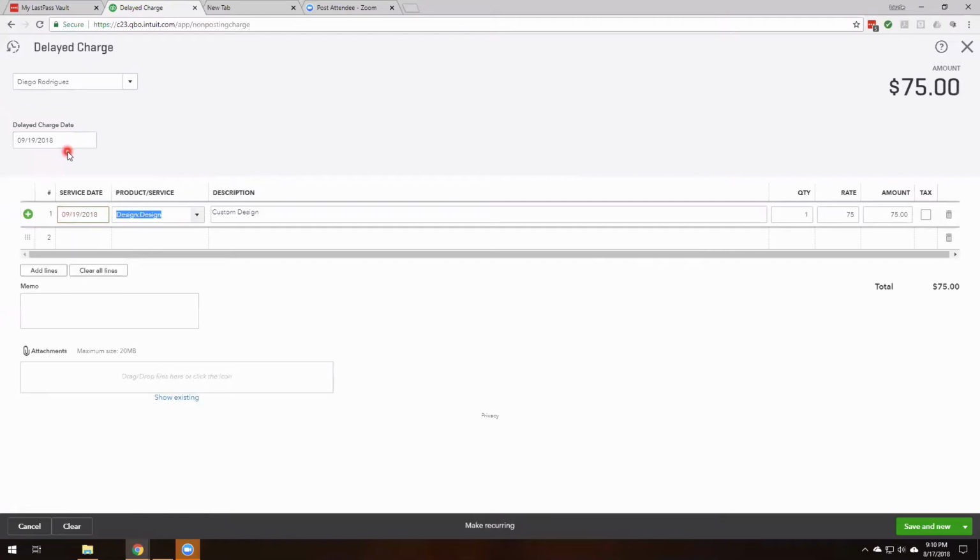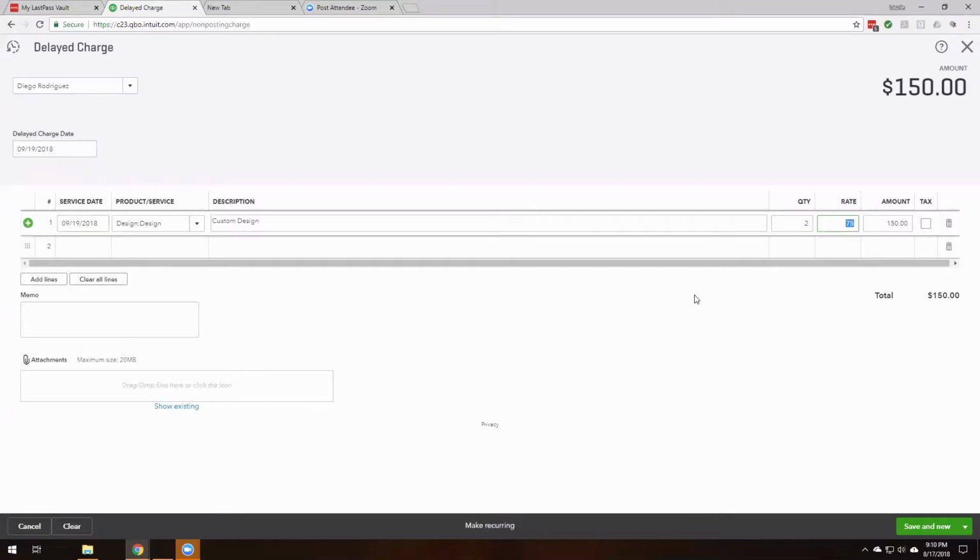We will record 2 hours. All right, so we have 2 delayed charges here. So what we're saying is the customer has an option every month to use 1 hour or an additional bonus of 2 hours of our services every month. Now, if the customer chooses both, that's 3 hours. Okay, so we're building this in our books as a delayed charge.